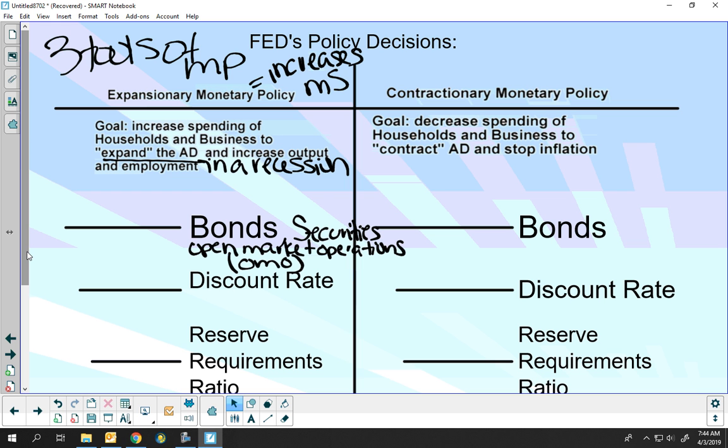Yeah. So, what am I, Caleb, doing right now? Am I buying or selling bonds? I am buying. What am I going to give you for them? What are you going to do with this money? Wait, hold on. Is that money? Is it M1, M2, or M3? M2 and M3, it's all the same. And so what are you going to do with that money? And if you spend it, is it C, I, G, or X changing?